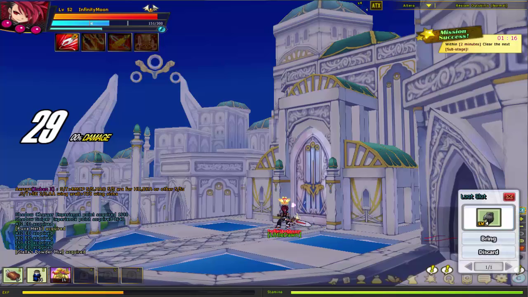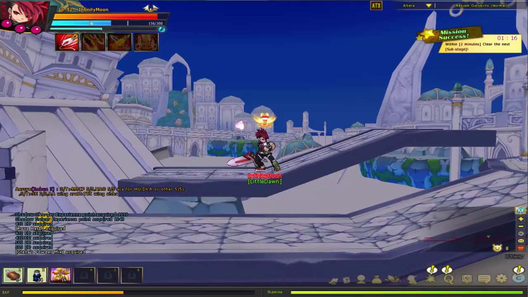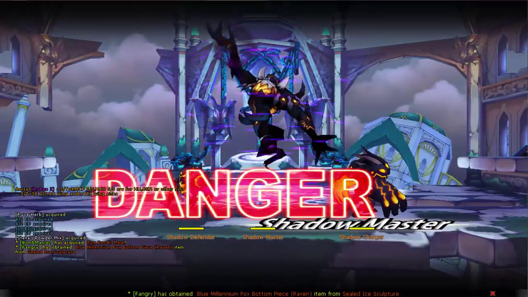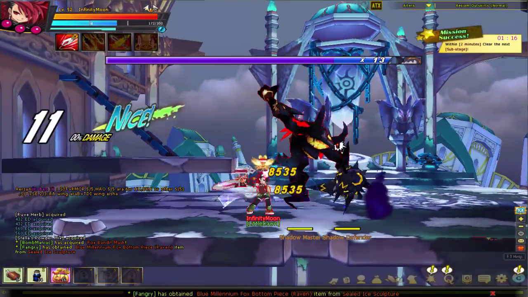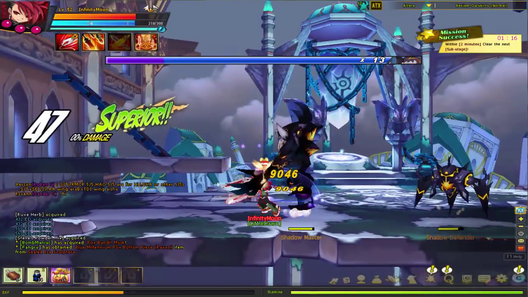Let's try and build up to vitality mode while I'm in the boss fight. Should. Probably won't, but I should. Maybe I will. Hello, Shadow Master. Nice to see you again. I killed you earlier today. Or was it yesterday? I don't know. The days just blend together when I'm murdering these things.